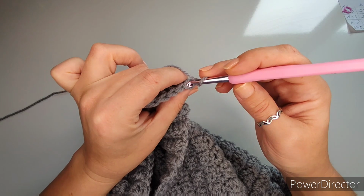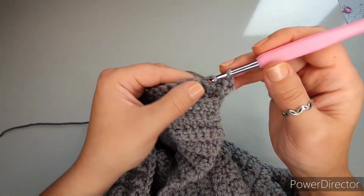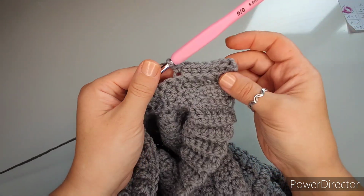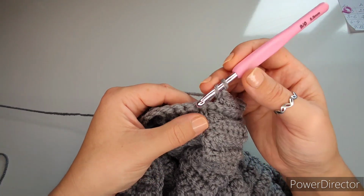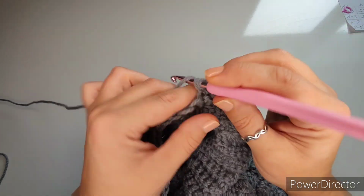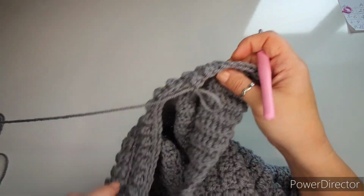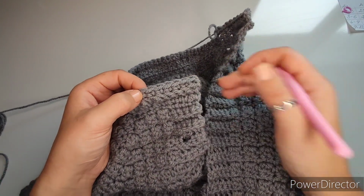So starting from the first one into the back loop, 1, 2, 3, 4, 5, 6, and 7. And the next stitch is a cluster. So into a full stitch, cluster, single crochet, cluster, single crochet, and keep going again until we have 7 stitches left at the end of this row.